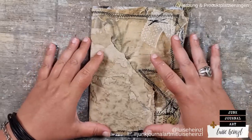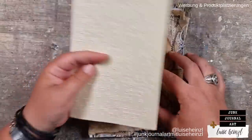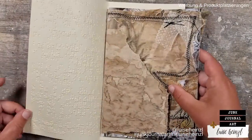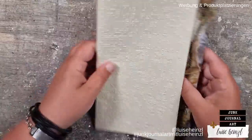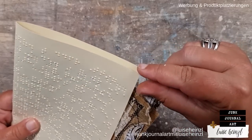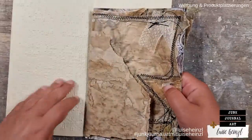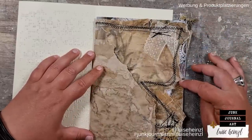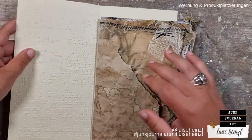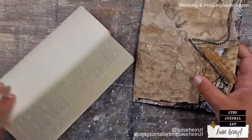The next thing I want to take is this braille paper. I've already folded it in half because I want it like this, but it's a little bit too long. If I have it like this it looks really strange, and if I put it to the very bottom of my DNA 5 page, we would have approximately two centimeters peeking out — that's way too much for me. Since we have these torn edges here, it would be a great idea to tear this page as well, but just tearing it straight is too boring for me.